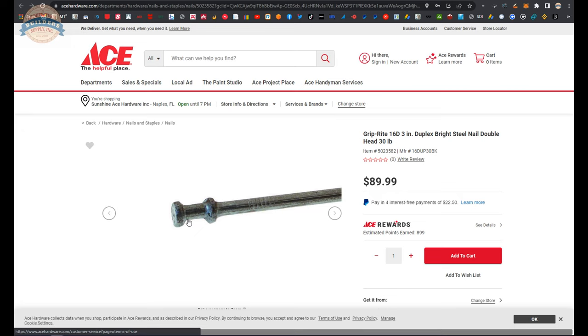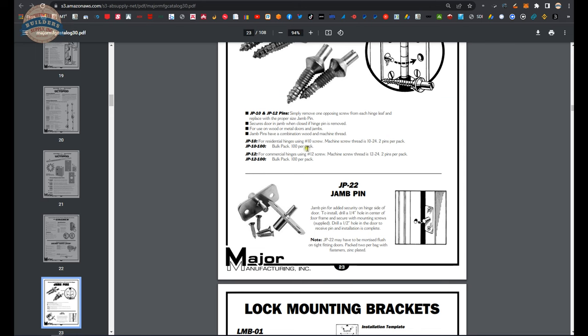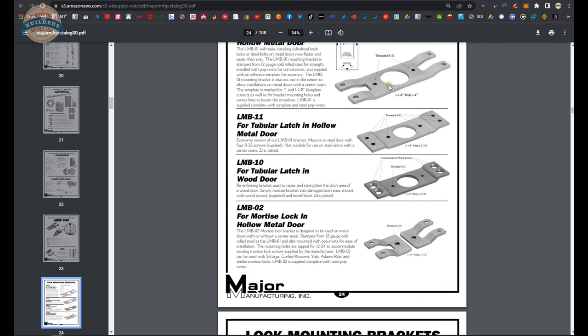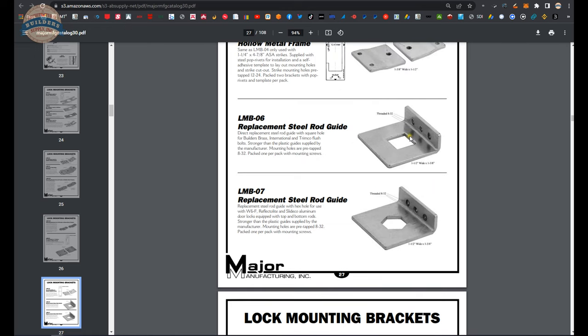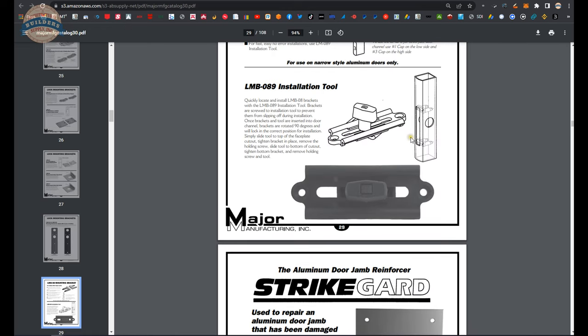What are 16-penny double-head nails used for? Well, when you're building concrete forms to pour a sidewalk, you're going to use 16-penny double-head nails so you can pull the nails out, because you're going to reuse all of the wood that you've used to create the form. The poor man's version. Lock installation tabs, things of that nature. Guides, other security hardware.